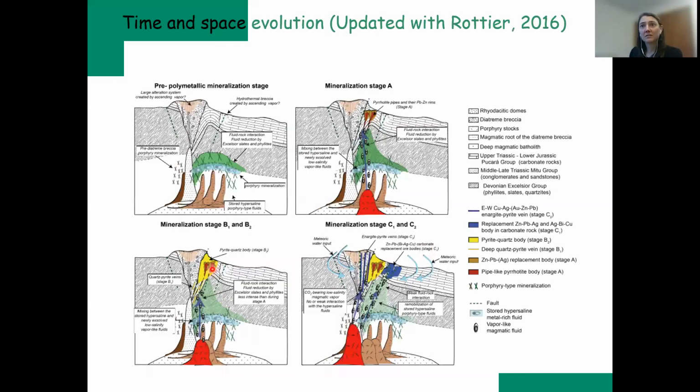So this has been a very big portion of his study, and this is why I've shown that at the start. And this is the last slide, where he has this component of porphyry mineralization that he recognized in the clast of the diatreme, which at the time we didn't see. And it was kind of the missing link, because if you remember the second or third slide where we have the porphyry system, with a porphyry, Rottier and base metal mineralization, high sulfidation, we were missing the porphyry.